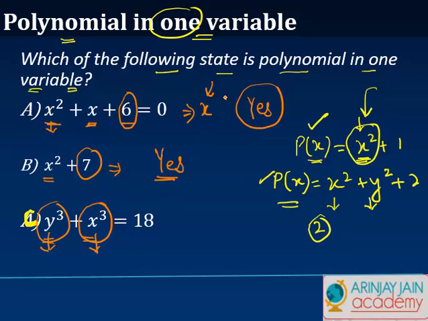Therefore, we say that in this particular case, it is not a polynomial in one variable. There are more than one variable and therefore, this is not in the state of one variable.